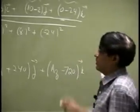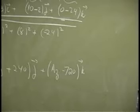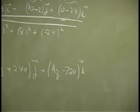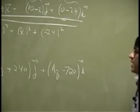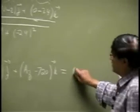I mean, we just take the components from both the reaction forces, add the two together, and then multiply this by I, J, and K. This should all add up to 0.